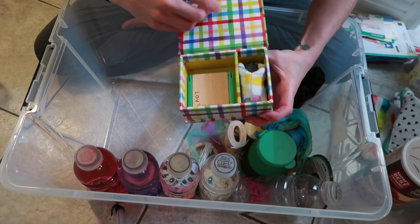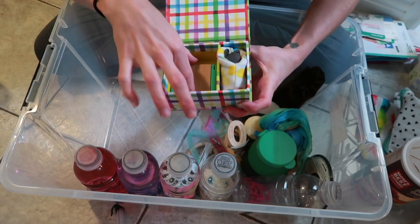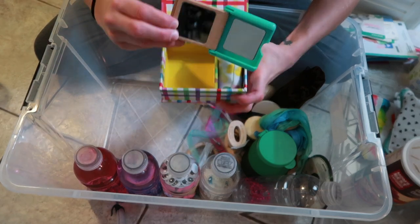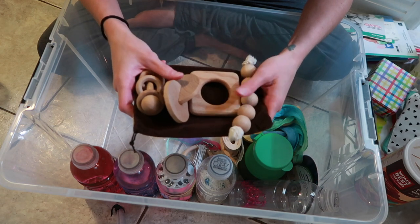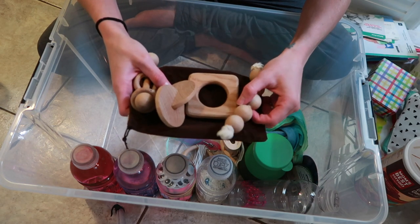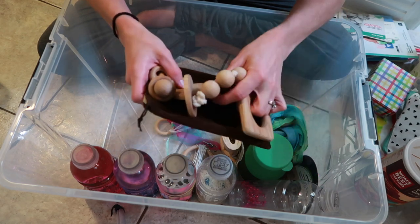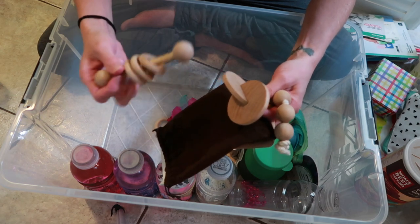This little box with a tiny little mouse in an organic sleep sack, and this little mirror came in Mia's Love Every kit. This little baggie contained a set of wooden Montessori baby toys. So there was a set of grasping beads, a wooden teething ring, some interlocking discs, and a wooden baby rattle.